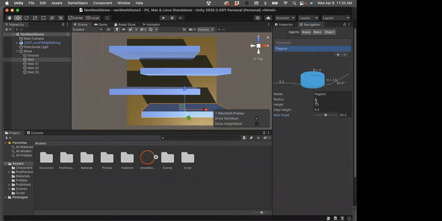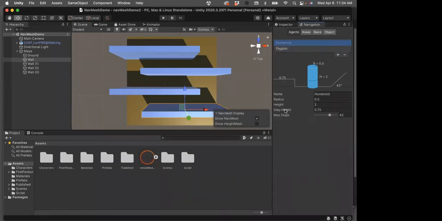Whereas with the Pagoon, it's much wider. So in another example, say you're creating a project that's going to have giants, and the giants can't get through a specific area, then you could have its radius be wider than the radius in between a set of walls, or between a set of buildings. And change also height. Maybe they can't get into a tunnel. Step height, max slope, all of these things can be set so that it makes them difficult.